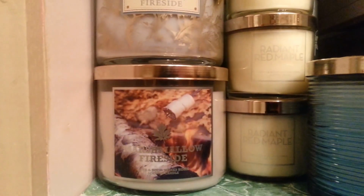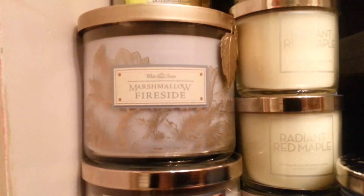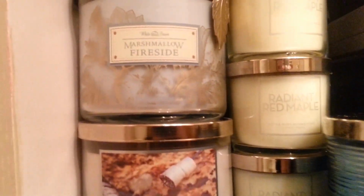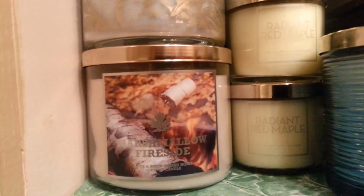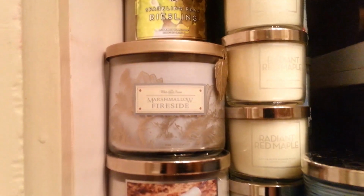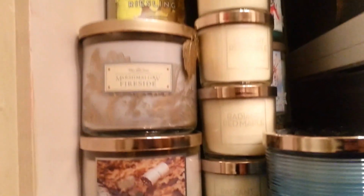And then I have 2 marshmallow firesides. I kept these 2 versus the Halloween ones because I thought the Halloween ones people might want more for that seasonal packaging and stuff. But this has really pretty packaging. This has really pretty packaging. And I love the marshmallow fireside scent. So there's that. Let me get to the next row.